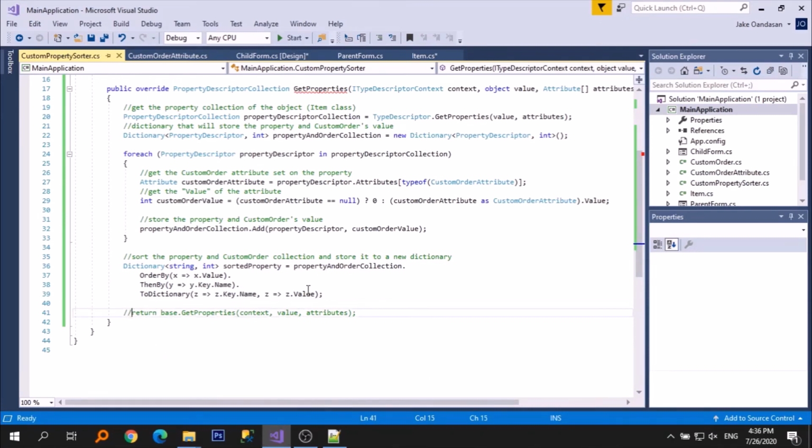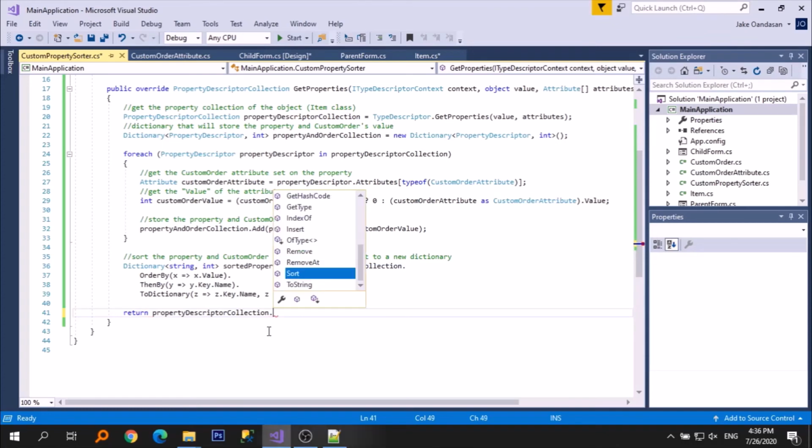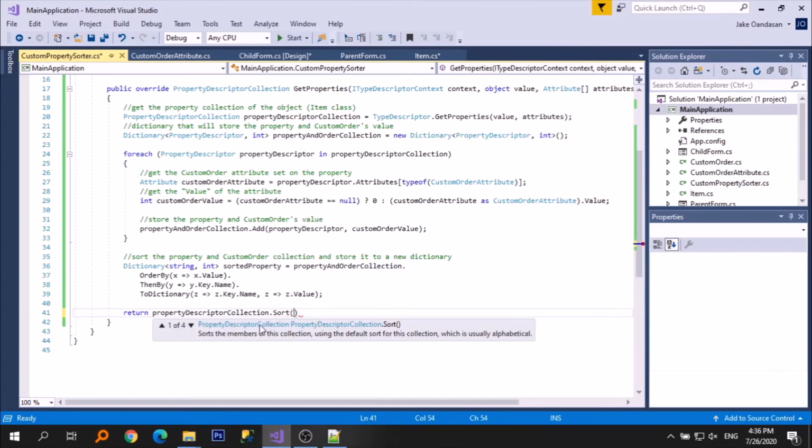Last step, we will now fix the return. So we will return the PropertyDescriptorCollection. And we can sort it. So let's just inspect. So you can see it accepts an array of strings.